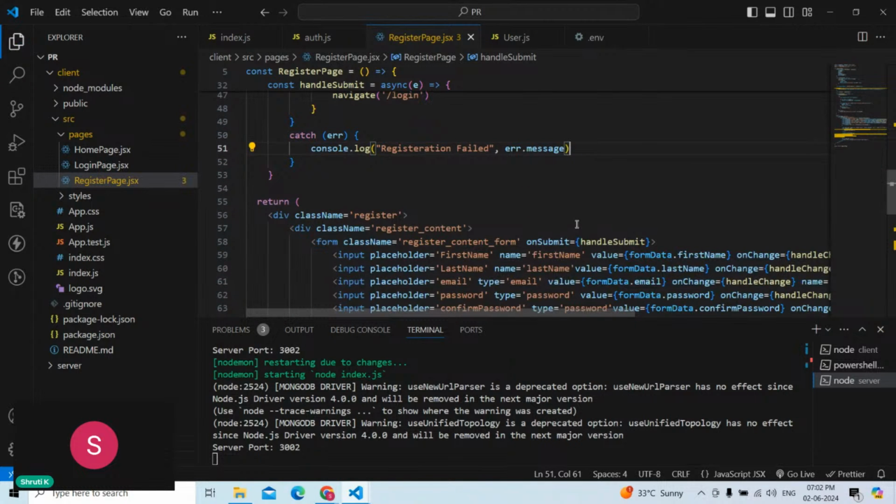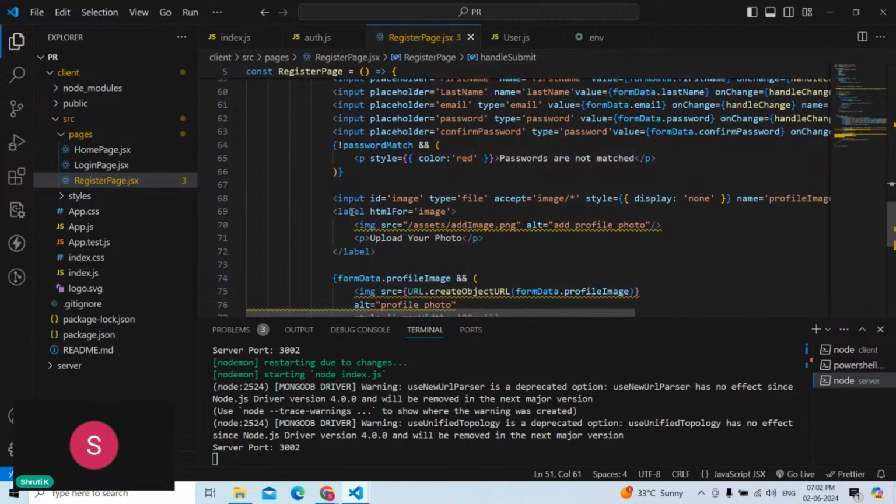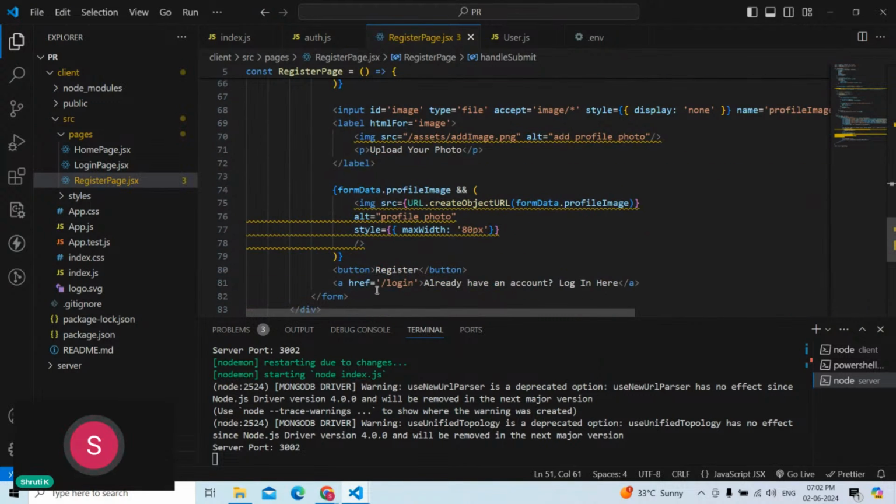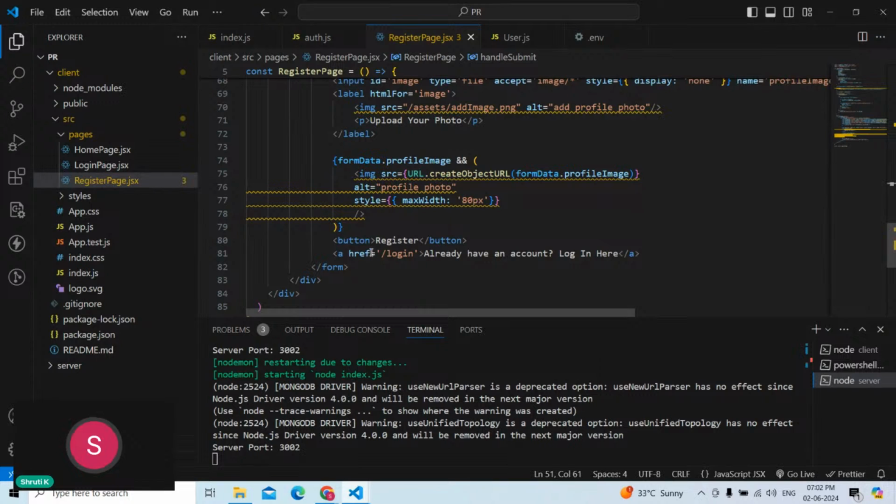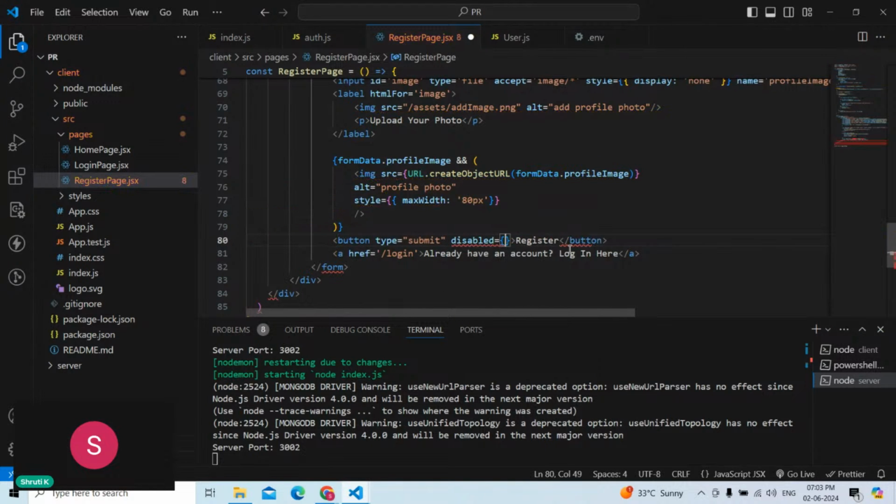So my front end code is in place. Let's go back to the backend. Before that, we have included our HTML tags, but the button is itself, and we have added a register. There is no action that has been attached to the register button. So yes, the type is definitely a submit, and disabled, not password match.